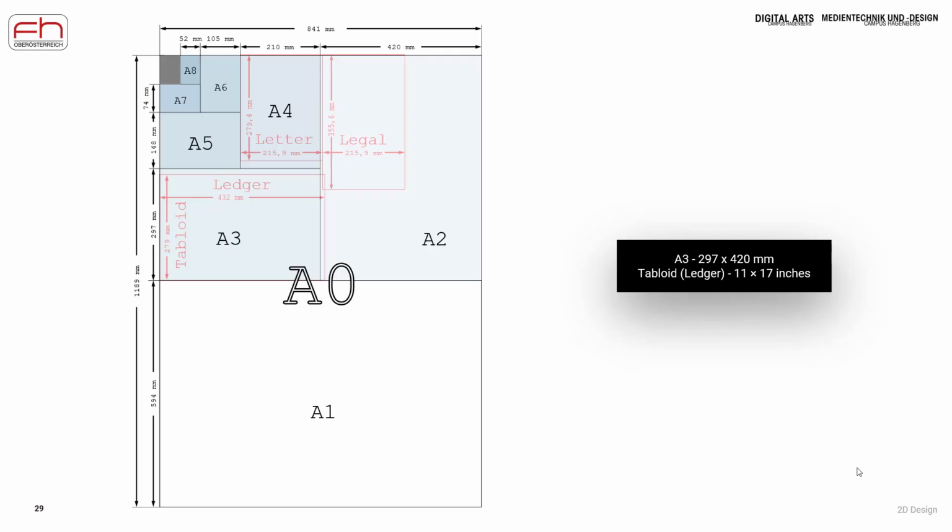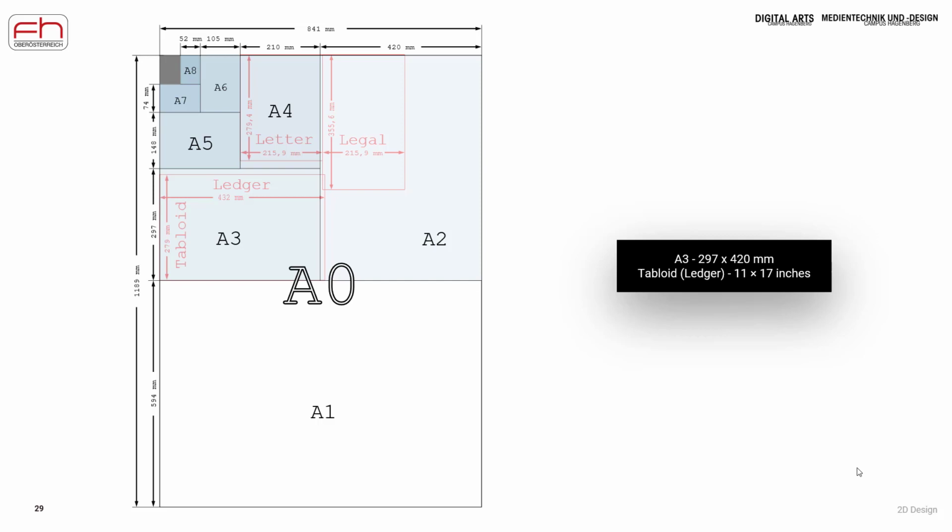Another very important piece of information: usually when we work with any type of print design, we have to stick with a specific size.